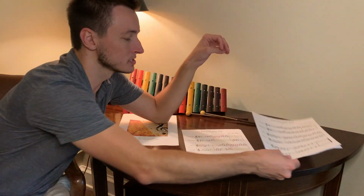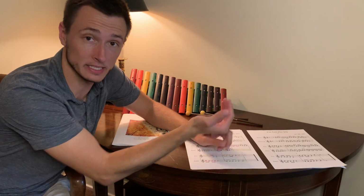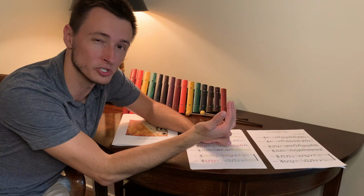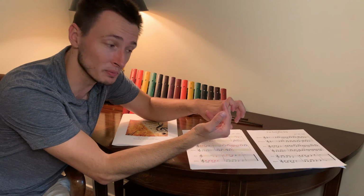So now, how does this work? What we're doing today is we're learning about tied note values. For you older ones, you might remember this from choristers. And we're learning multiple parts.